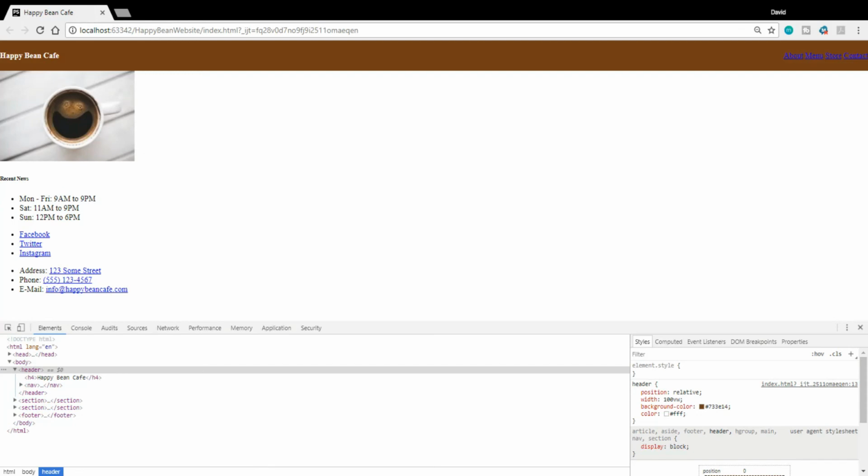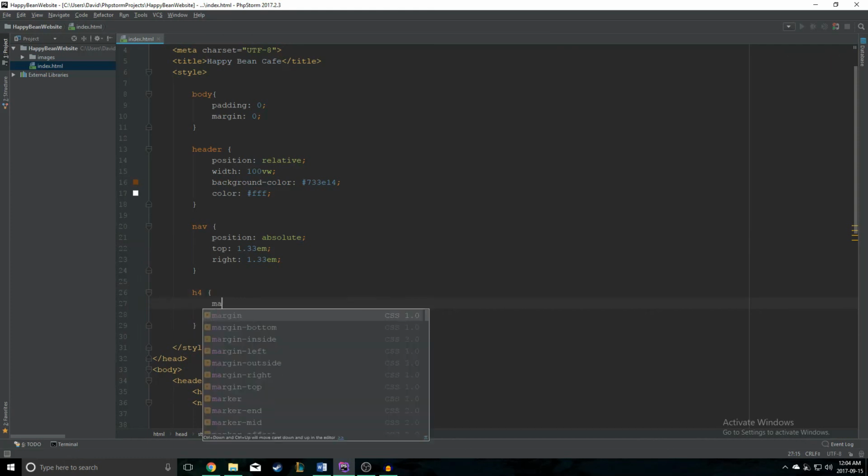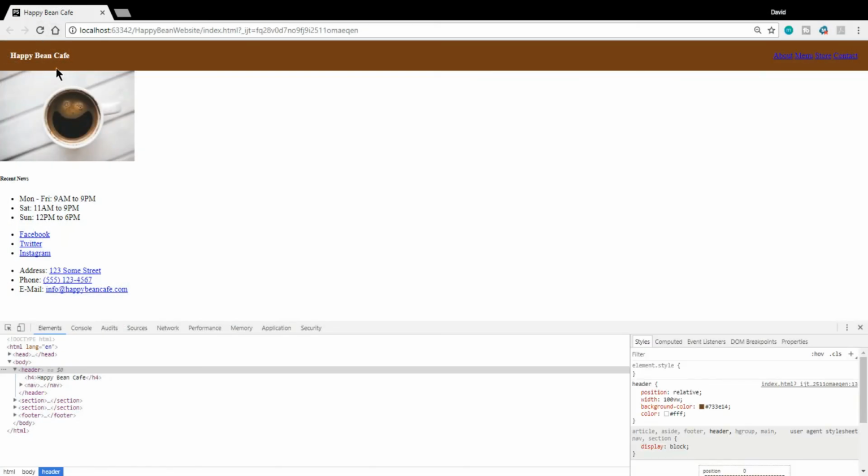Another change though, I did like that padding change. So let's go back here and we're going to put the right to 1.33 ems. Actually, I say padding. Technically, it's a margin, but whatever. It is what it is. And on our H4 element, let's also put a margin-left of 1.33 ems as well, just to make it consistent. We save that. We head on back over, we refresh, and you can see now that we have a margin here, and we have a little margin here.